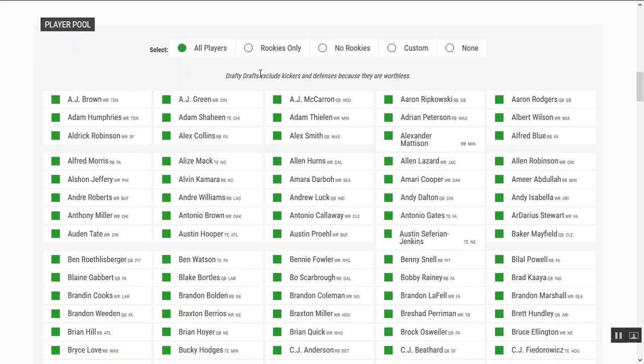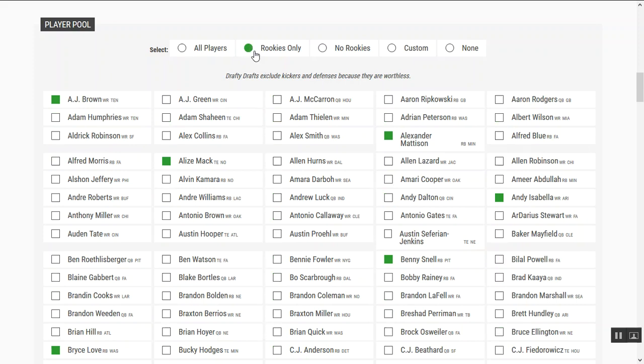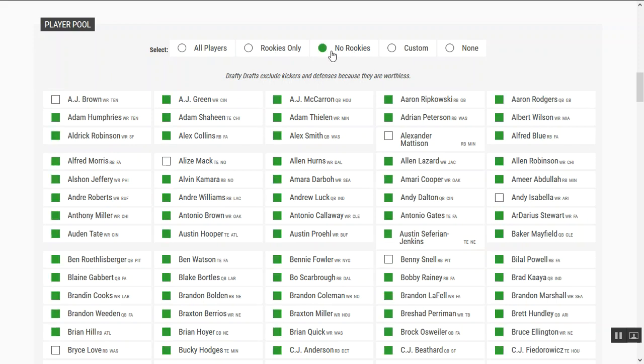Then we come to the player pool, and this is why the advanced draft is our most popular: your commissioner can select exactly what players are eligible. If you are doing a rookie-only draft, you can select rookies only. Maybe you are in a startup format and want to have a startup draft and then a separate rookie draft to start your season. You can select no rookies for the first one and rookies only for the second one, things like that. We do exclude kickers and defenses because they very rarely get bid up higher than $1. But soon we are looking at adding kickers and defenses, so we should have that by next season. Keep your eyes out.